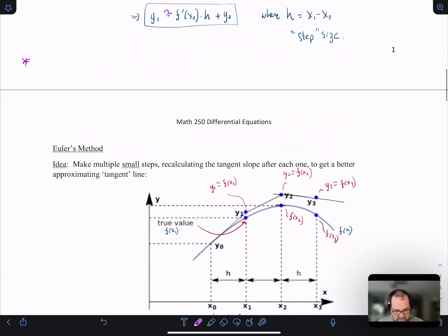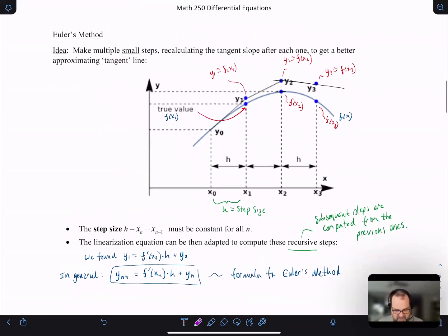All right, so to get Euler's method from this, there's a couple of things we just have to recognize. One part is that in Euler's method, we are making lots of these steps, not just one step. For accuracy they should be lots of tiny little steps to trace along the curve to make good estimates. So here is our picture. This is our initial value point, x0, y0. This is your initial condition. And suppose that what we're trying to do is estimate the function value at x3.